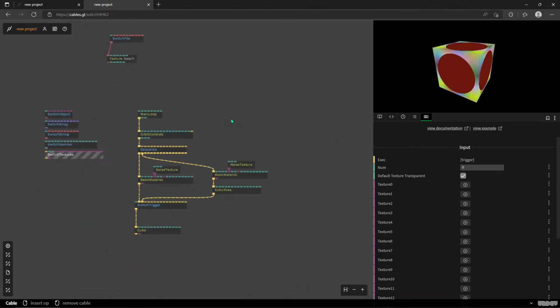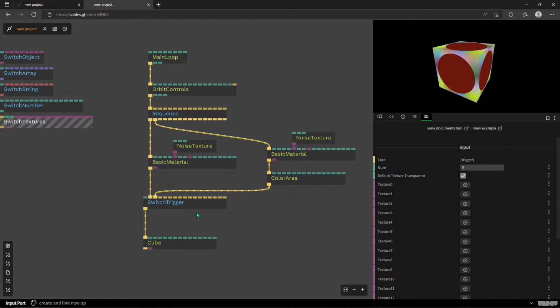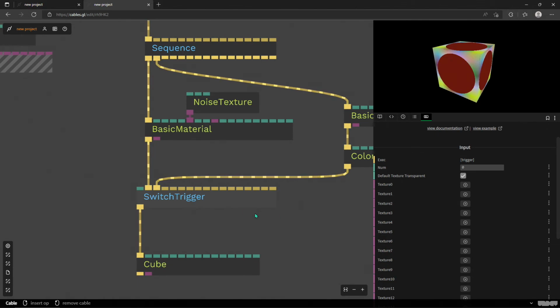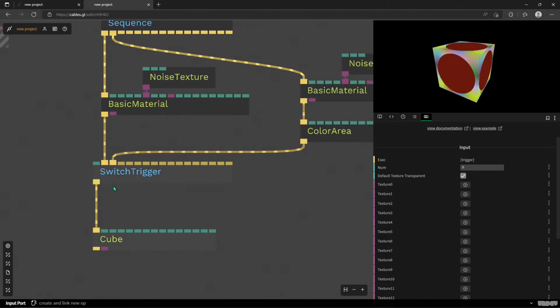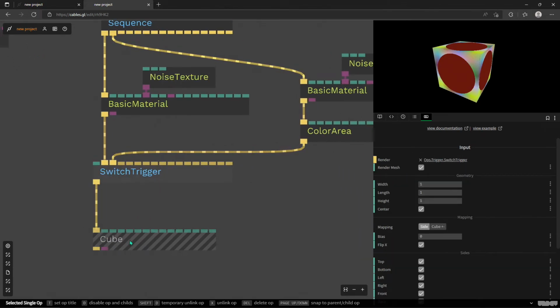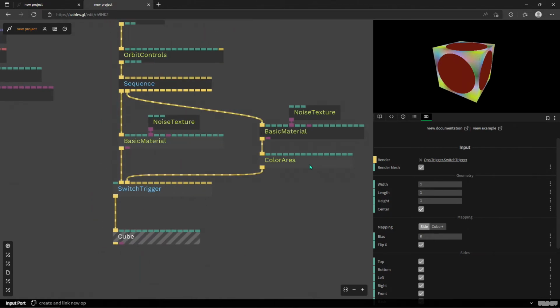Now, as an outro, let's say this is what I had an issue with. Okay, that's great. If I have a bunch of choices and then I want to connect that to a single cube, so I have a bunch of materials that go into a single cube, or a bunch of textures that go into a single material.